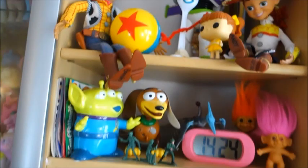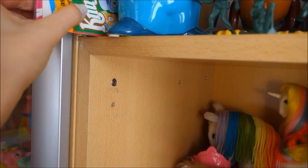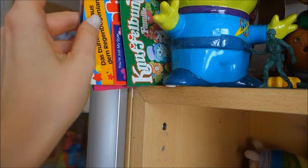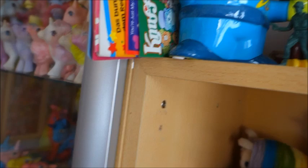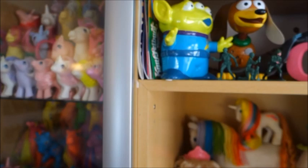as a Funko Pop. Behind the green alien here, I have all of my vintage toy pamphlets. Some of them I have showed you, you know, the Snugglebumms, the Rainbow Brite here. Some of them I have not, like here I have Keypers, and I don't know, what else? Cupcakes. So some of them I want to show you in a dedicated video, but I haven't been talking about those yet.